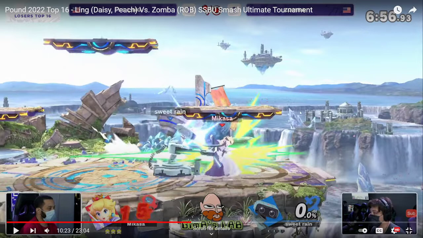So I think floating there would have been great, because if you ever want to get back to the ground quickly, you can just jump wave land on this platform right here. So that's a decent way to get out of the ledge trap, while also avoiding this option while he's on the platform.